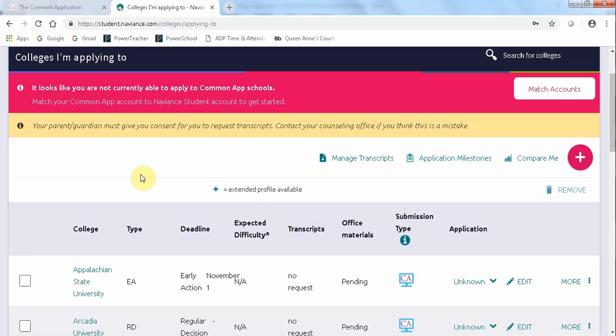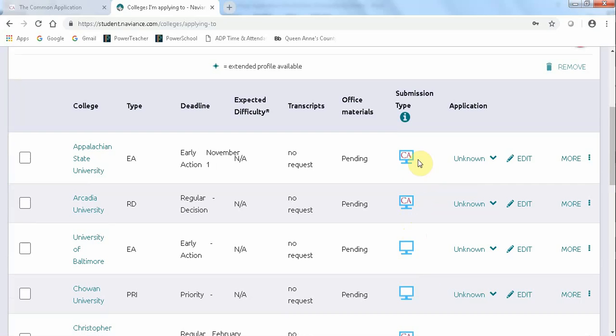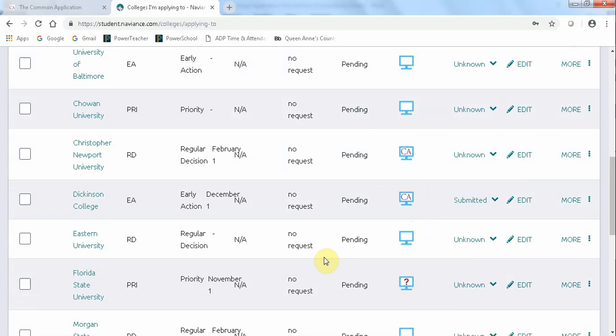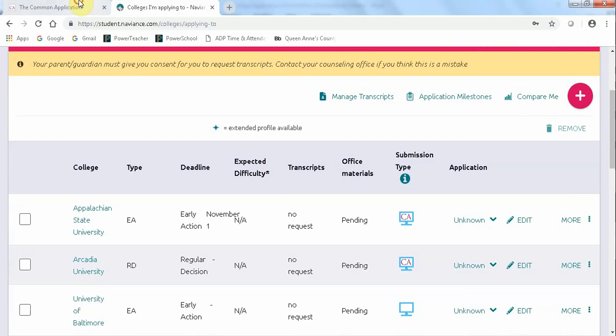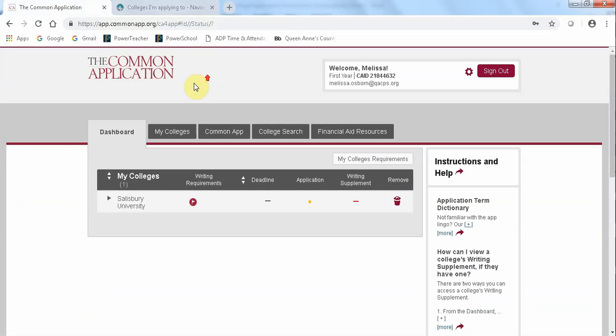If we're going down the checklist, we've already talked about the Common App, but if you see on your list of submission type multiple schools that have a CA or the question mark in the screen, then you would know that your student should create a Common App. The Common App is a platform. If you type in the Common App, it'll come right up. I have created an account, so I'm in my account for this. Basically, you add the schools that you're applying to this list, and this is where you do those applications.